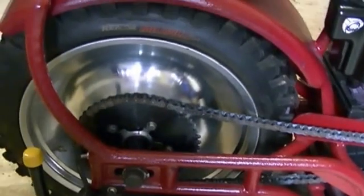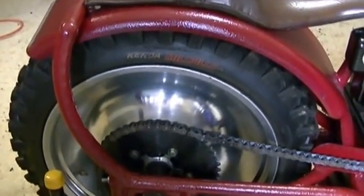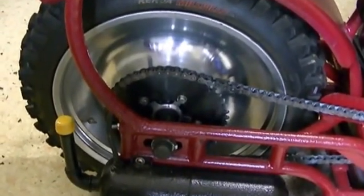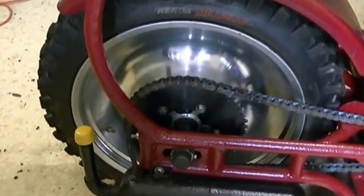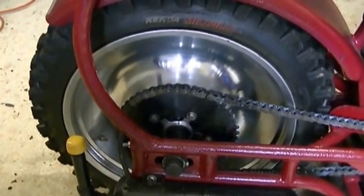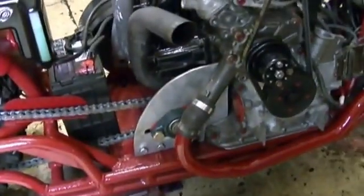Of course, the back wheel is a V-rod too. I bought both of those wheels from a guy in Saskatoon. He bought them for a project, and I don't know if he got tired of working on it or what, but I bought those wheels for $100 a piece. Pretty good deal as far as I'm concerned.